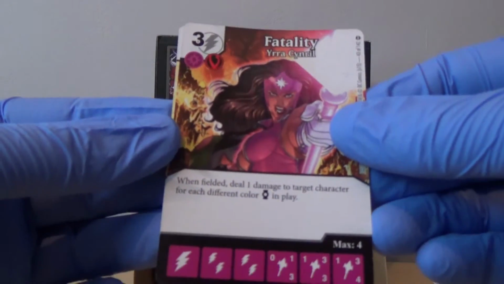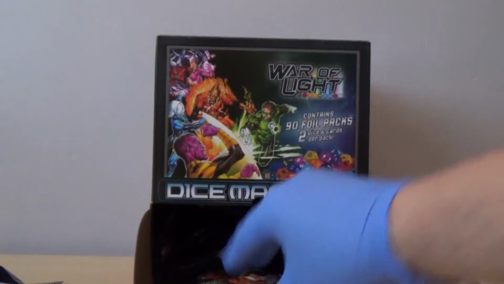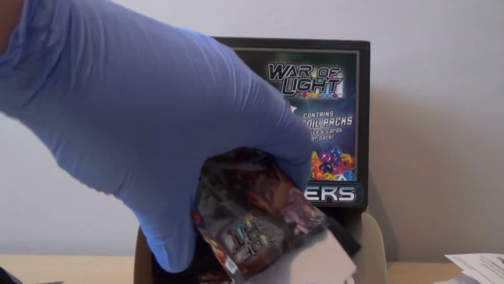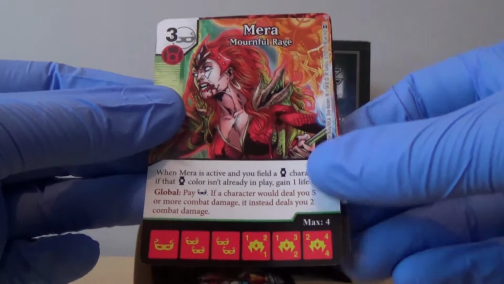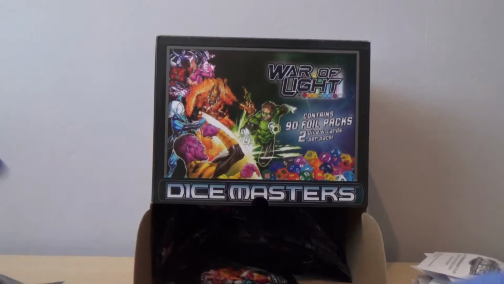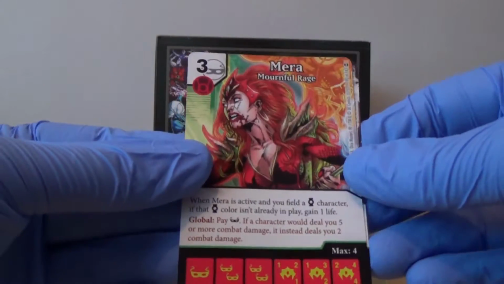We have got Fatality and Parallax. This makes me think of Mortal Kombat. Fatality. We have got Spectre and Mira, the double Red Lantern pack. We've got Supergirl and Mira again.